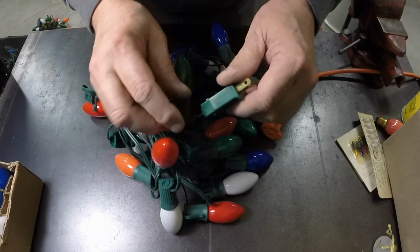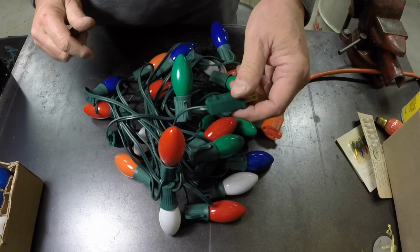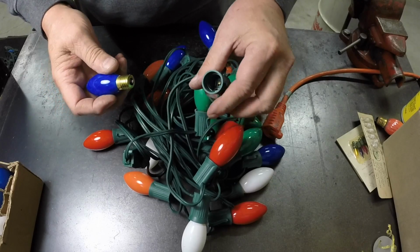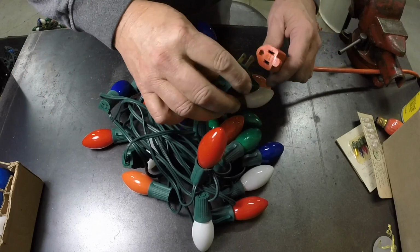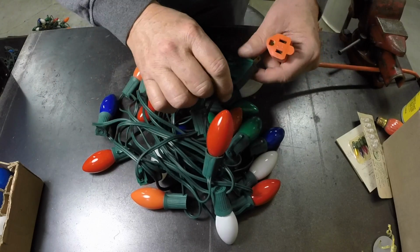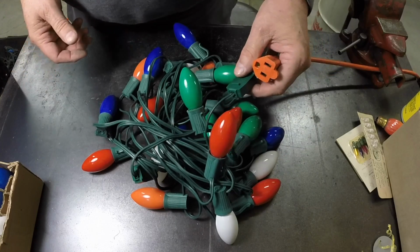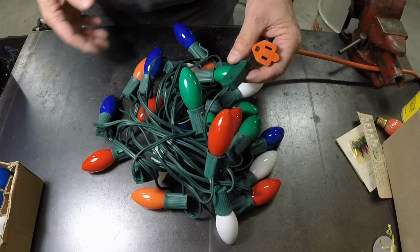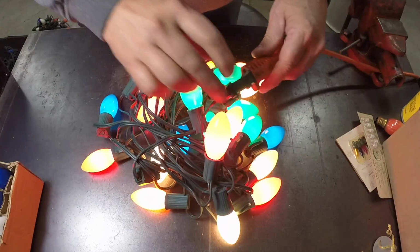This is a newer set. It has a fuse plug. You can push this thing forward out that way, and there's a fuse in here. This set here is all outside painted, and everything looks like new on it. So it was either used undercover, or it was only used a season or two. And if my wiring goes bad, I use a lot of this style that are fused, because I wouldn't leave them on unattended. Like if I use those cloth cord ones, I would only turn them on when I'm right there. I like them, but I just don't trust them that much. So this is what I use when they're just running unattended outside.